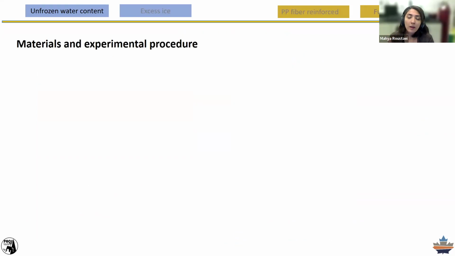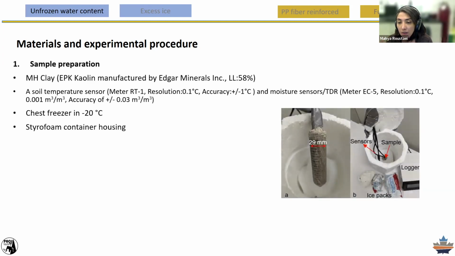So my very first project was looking at the unfrozen water content, which you know has a significant effect on the thermal and physical responses of soil. So I started digging into looking at some samples. I started working with a clay sample, a kaolinite clay sample, which usually has a higher content of unfrozen water content.